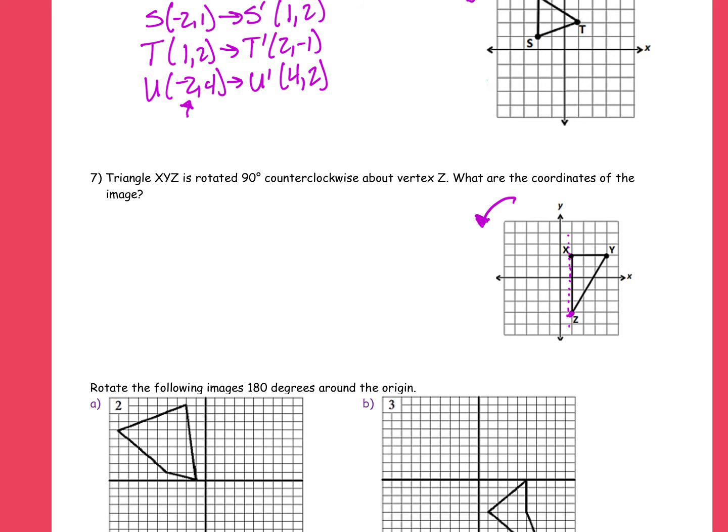It's going to be this way, right? What forms a 90-degree angle with a line that's this way? A line that's this way, right? If I have a line that's straight up, a 90-degree angle is this way. Does everyone understand that? So how far away from Z is it? That's my question for you guys.